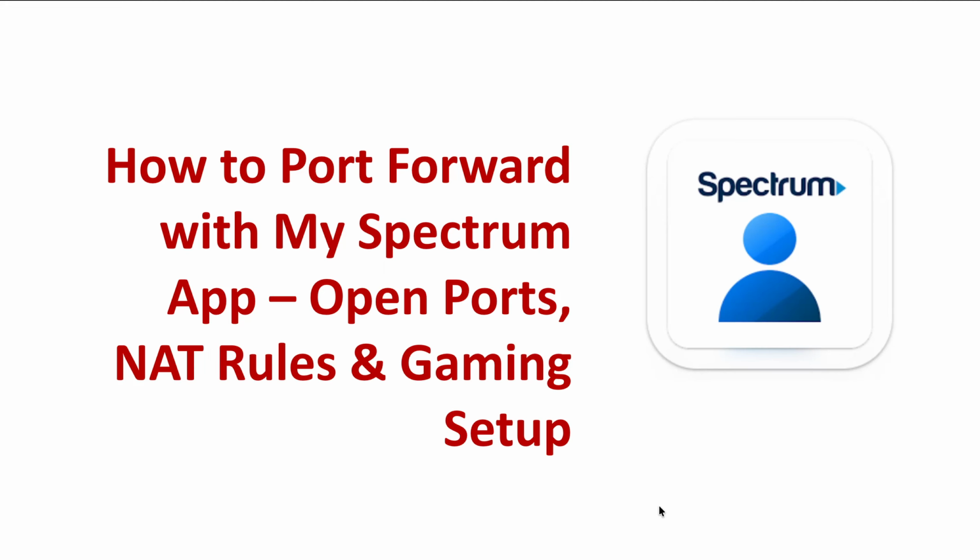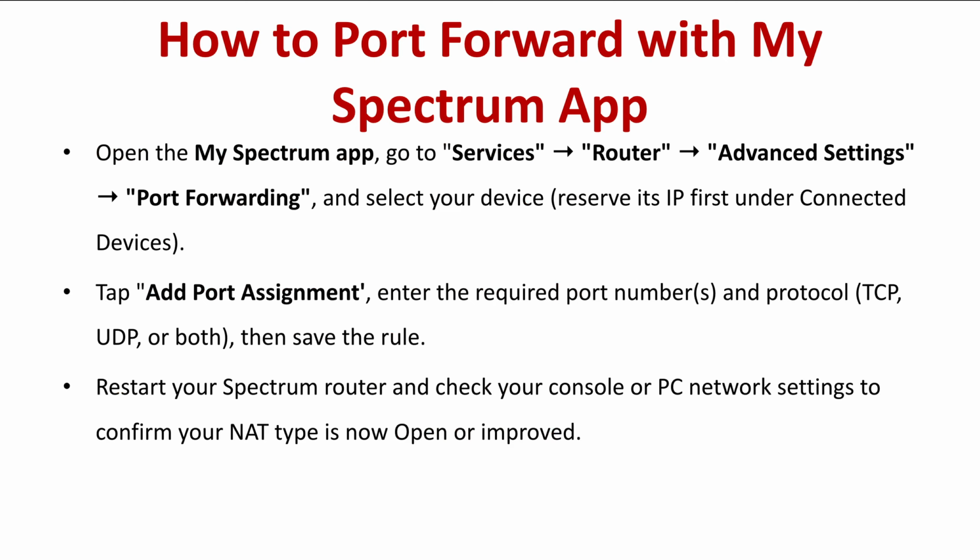So hey everyone, in this video we will see how to port forward with my Spectrum app, open ports, NAT rules and gaming setup. So how to port forward with my Spectrum app. Open the My Spectrum app, go to services, then router, then advanced settings, then port forwarding and select your device.